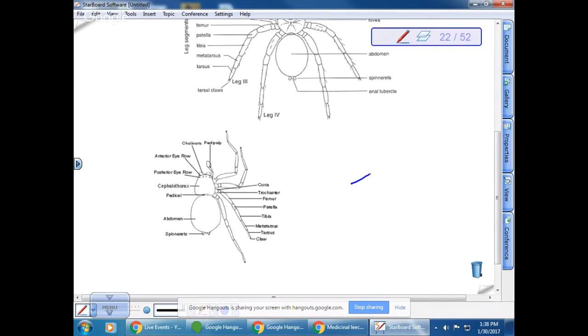If I was to draw a pedipalp, it would look like a little boxing glove, right? So it's kind of like that. This would be the male. And then the female would just have a palp that looks like this. So that would be the female. If you wanted to sex a mature spider, you would see if the spider has those pedipalps, and then you would know that it is a male.